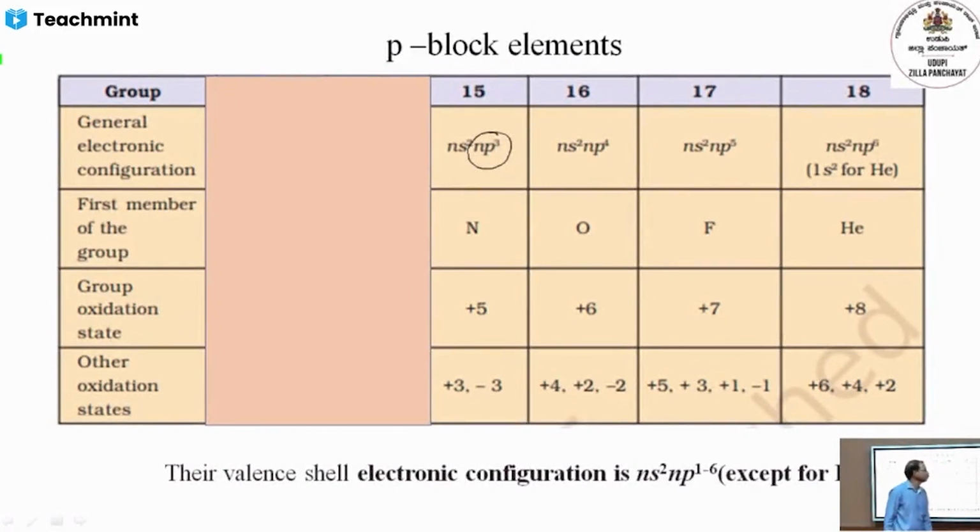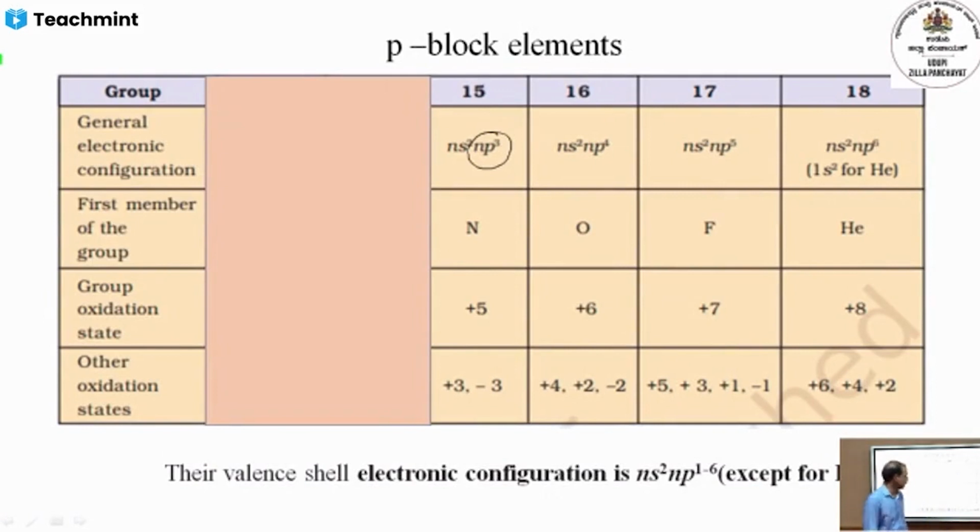They have the general electron configuration ns2np6, and 8 electrons are there in the valence shell. The exception is helium, which has only 2 electrons, 1s2 being its electronic configuration. But other than helium, in the noble gas family we have ns2np6. They are noble because of their lesser reactivity. They don't react in general because of their completely filled electronic configuration, or their octet is complete, and because of that they are less reactive.